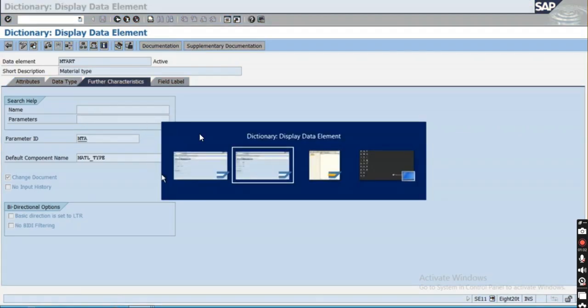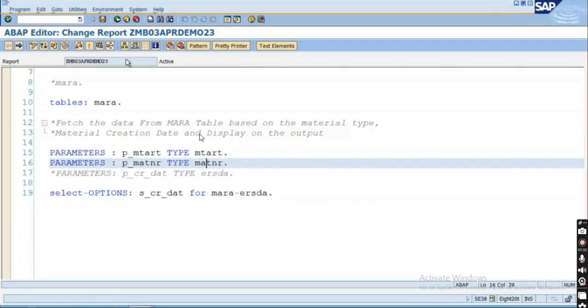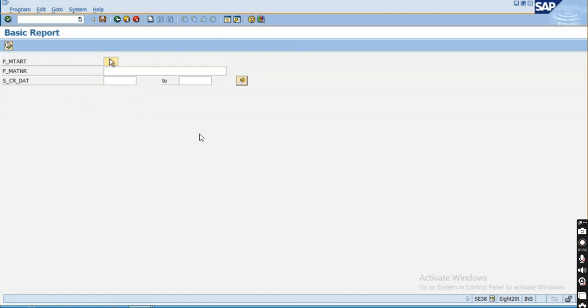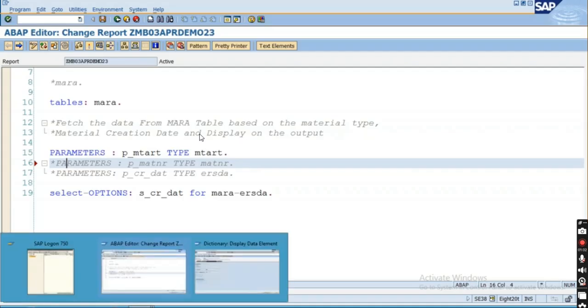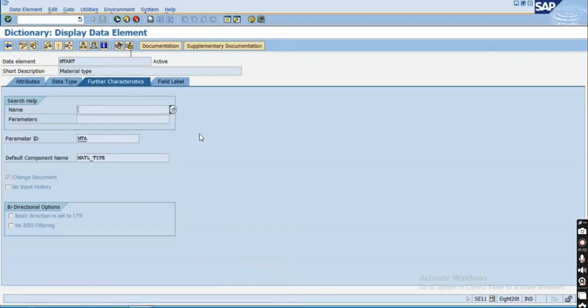So now if you go back and run the program, press F8, and here is the material number. You can see it is coming. From where is it coming? From that search help. But I don't want this material number on the selection screen, so I'm just disabling it. I just wanted to show you how it works. Fine, so you understood this.